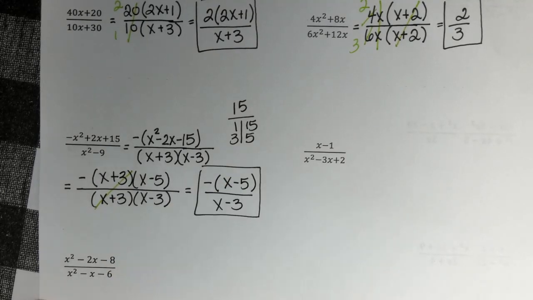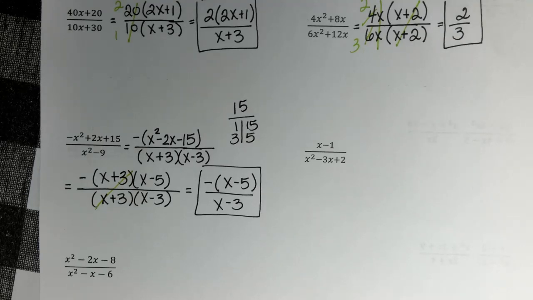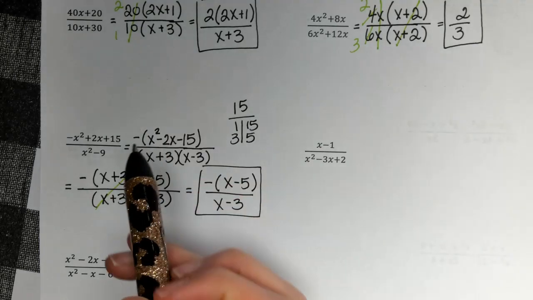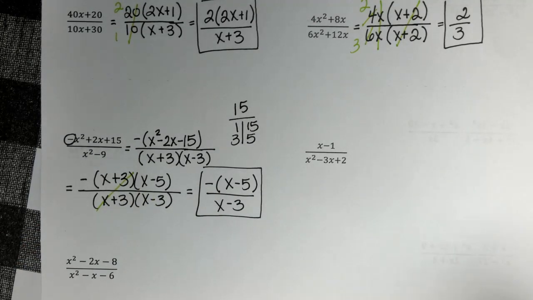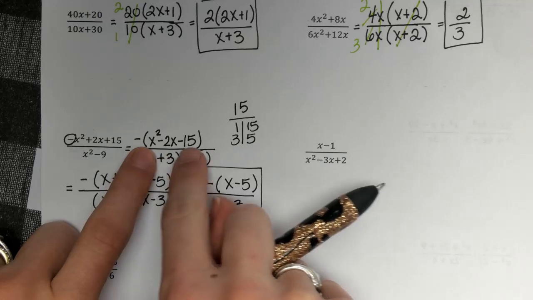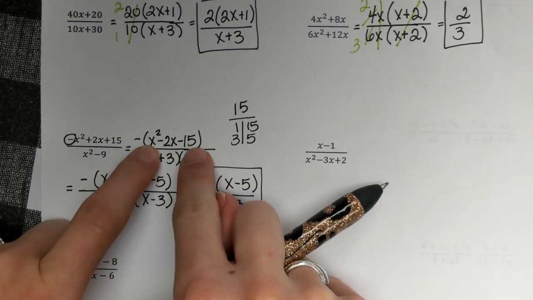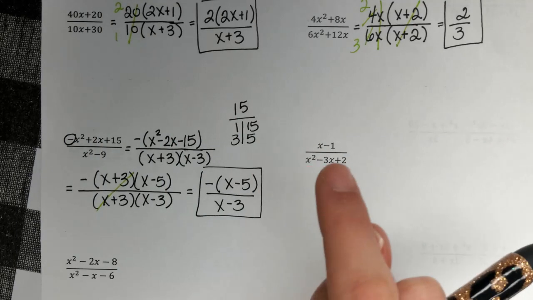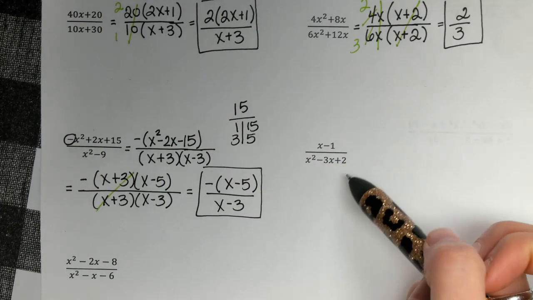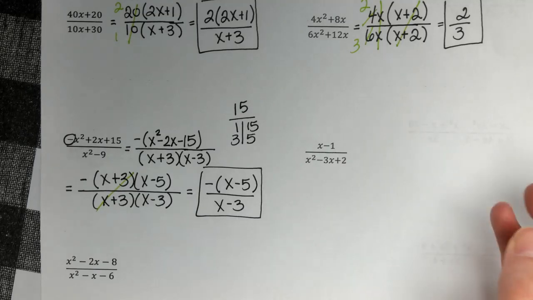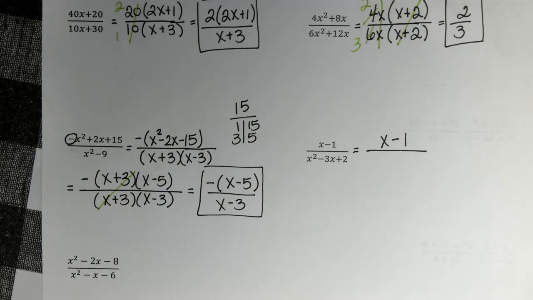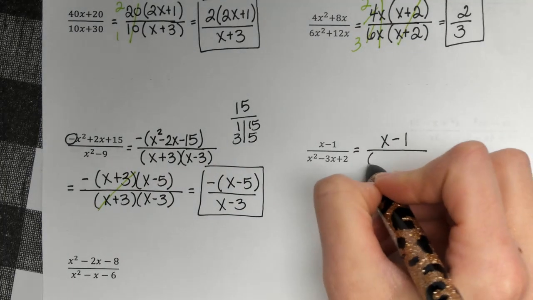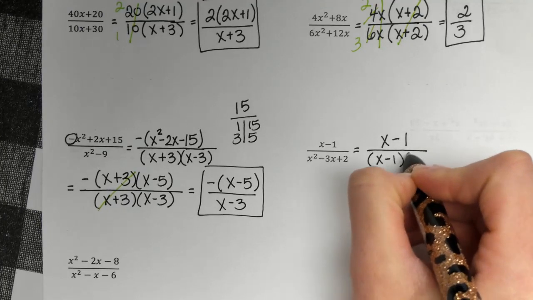Where does the negative in front of the x minus 5 come from? So this leading coefficient is negative. You want to factor out that negative GCF to get these in the proper form, because you always want to factor a positive x squared. You don't want to do a negative, because that really actually messes up with your signs. Okay, so x minus 1 over x squared minus 3x plus 2. I can factor my denominator. Factors of 2 that give me a 3 are my only factors, x minus 1, x minus 2.